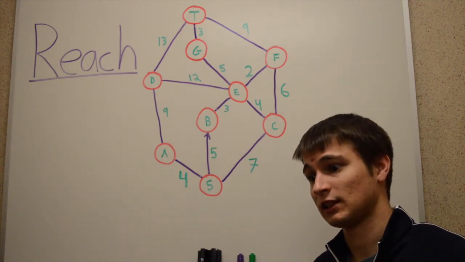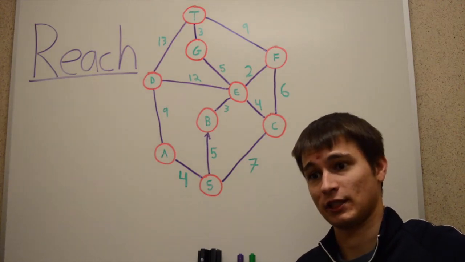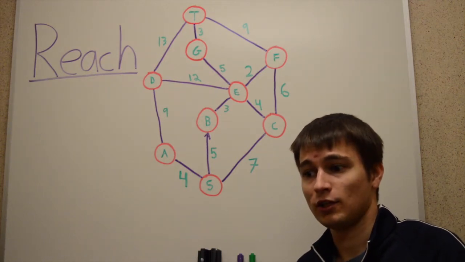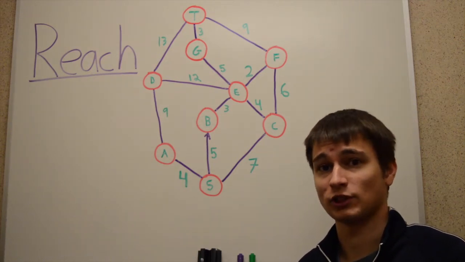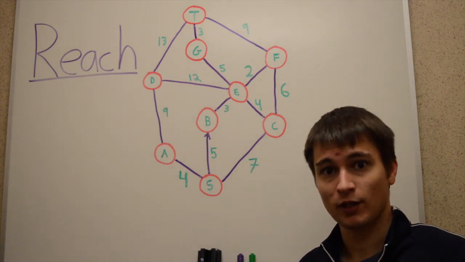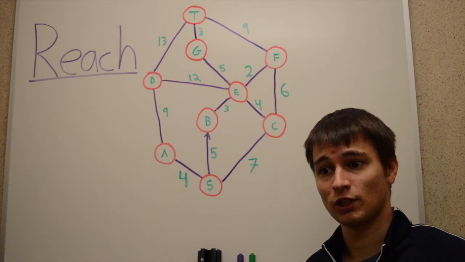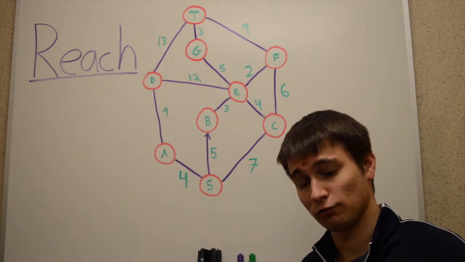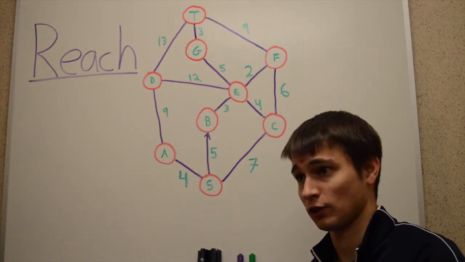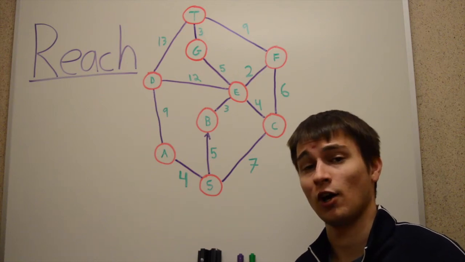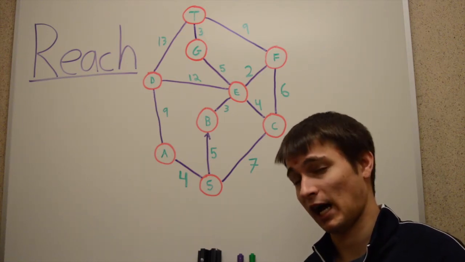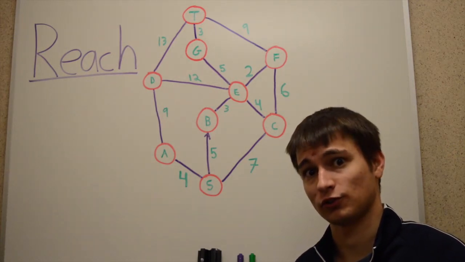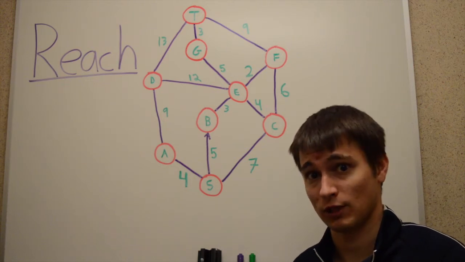So a way to think about this is, say you're driving between two major cities, like you're driving from Detroit to Cleveland. You know that you're not going to find your shortest path on some little side street in Ann Arbor. You're going to want to stick to the major roads for your shortest path. And reach effectively tries to do this because the reach of these smaller streets, or these side streets, is going to be relatively low, whereas the reach of major highways will be high. So you won't prune away the highways, but you will prune away the smaller streets because you know that they're not going to be part of any shortest path.